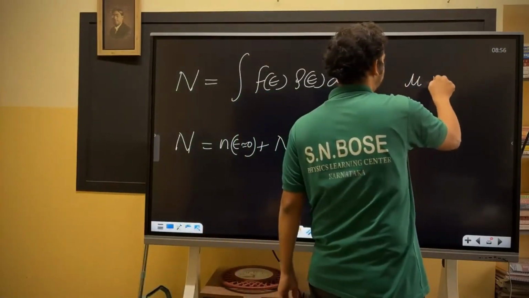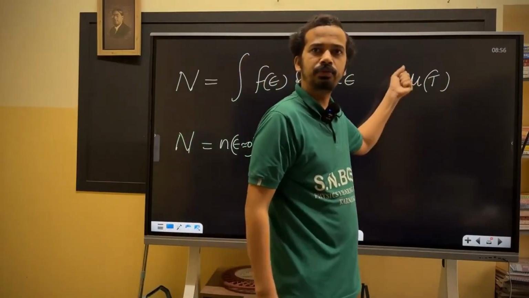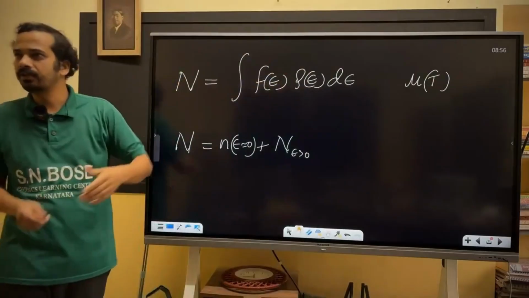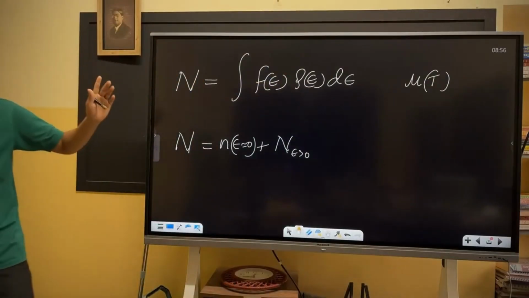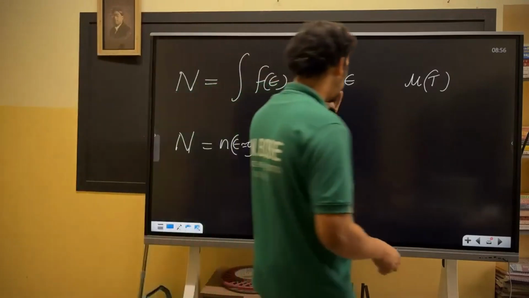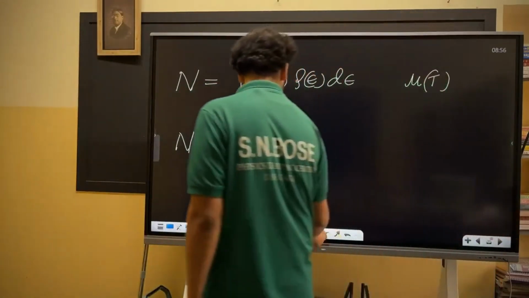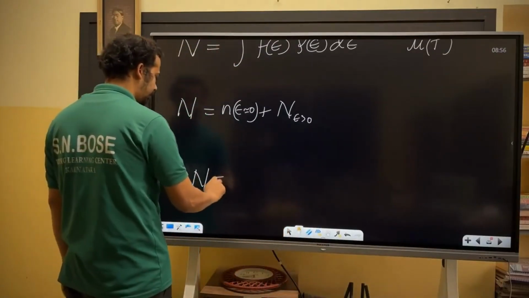Mu was a function of T, negative and large. When you decrease the T, mu will become zero. When mu becomes zero, this will become a finite value or something. You just go through the theory once. Now Bose-Einstein condensation can happen only when this n, whatever the expression we write.